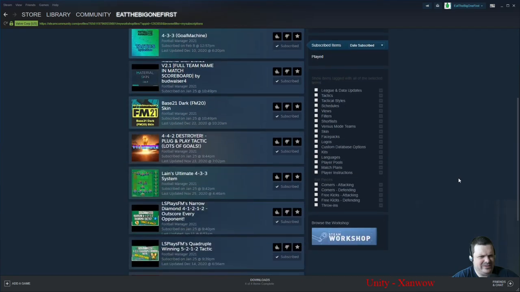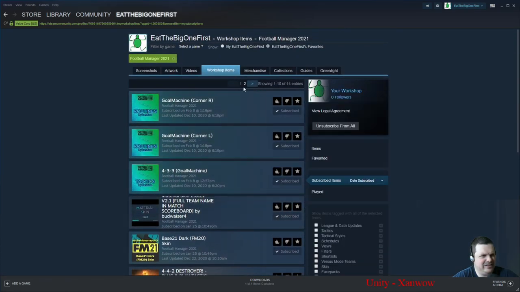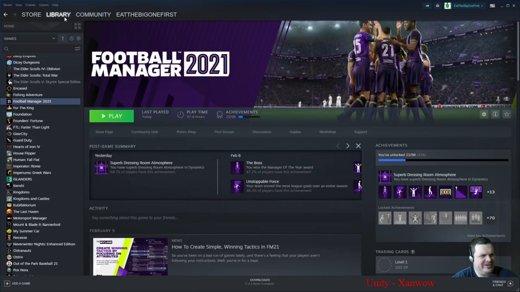I don't want to unsubscribe. These are all just tactics. There's nothing weird here or anything. I've tried removing it and re-adding it, and that didn't work. I'm kind of at a loss for what to do. Because you can't load this like the way that you sometimes have to do with tactics, right? In the library?